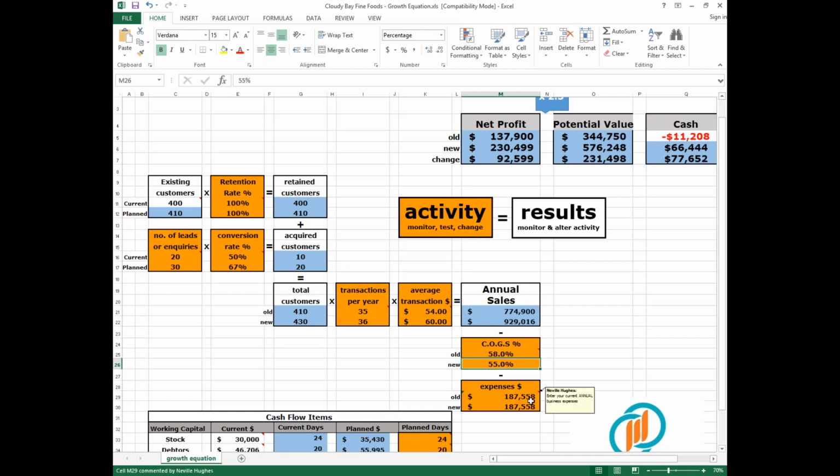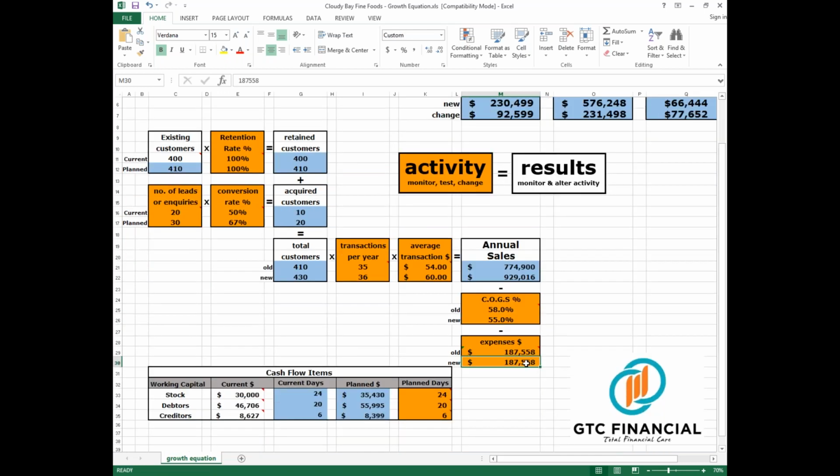But I've probably got a little bit of bad news for Nigella. I've been asking her, well, Nigella, if your business is now turning over $929,000, and some of that's because you've increased the prices, but your volume of transactions is higher, do you think that your current staff levels can actually cope with that work? Or will you need to put on more people? Nigella will then soon realise that, well, I can't actually cope with all that work by myself, and I will need to actually add more people than I've currently got. And also the marketing campaign that Nigella's entered into, that didn't come for free. So basically what I'm going to say to Nigella is we need to allow some additional expenses there.